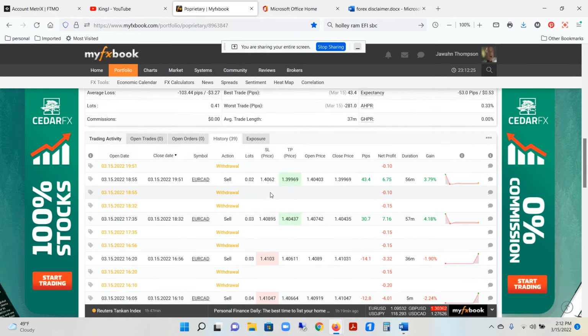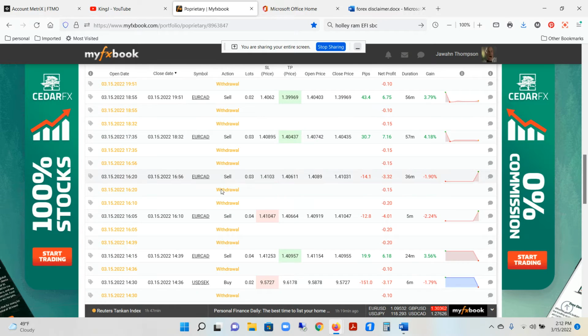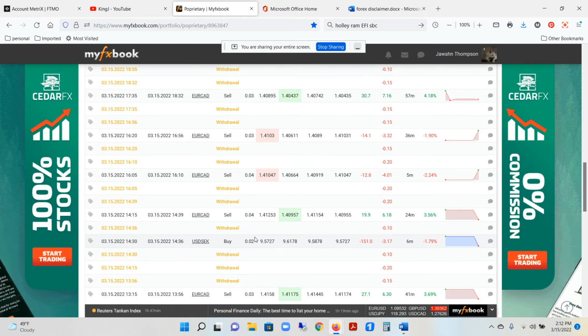The Euro CAD today, like I said I was going to switch to the Euro CAD. I think I like it a little bit better than the Euro Yen because both those markets are open and they overlap each other, Europe and Canada, and so does Sweden and US. Swedish krona, that's basically European. They overlap. The news comes out at the same time. The stock market's generally open around the same time. Because Euro is just the European Union, a bunch of European countries, open around the same time.